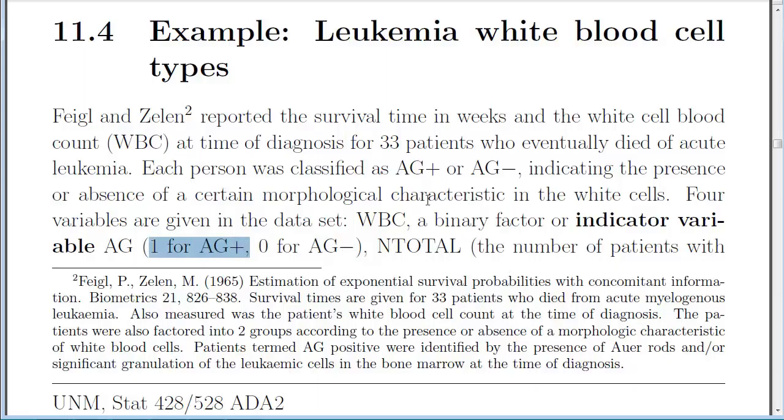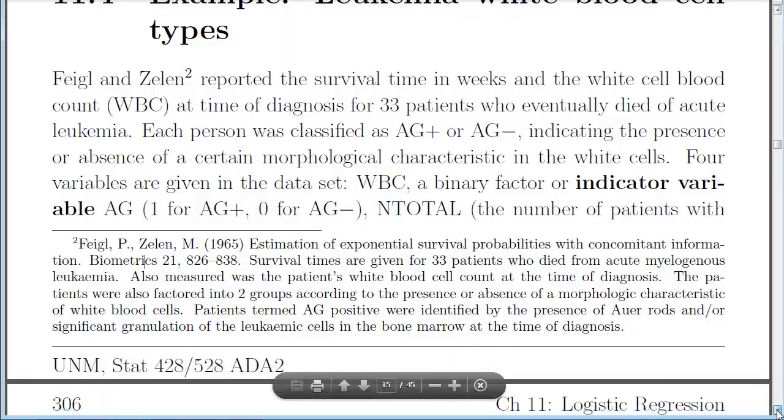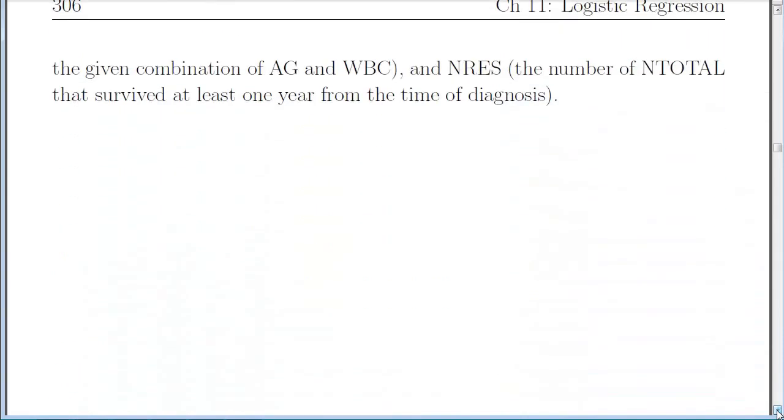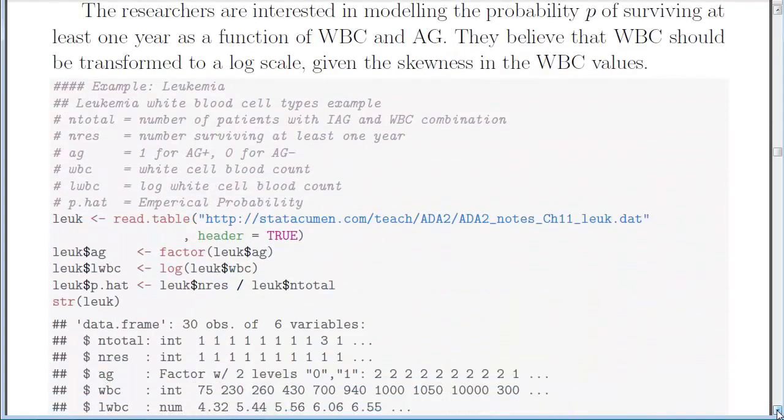And for every category for the number of cells, which you could imagine may not be the same for very many people, and the AG status, will have the number of patients there. And here's the citation for this data set if you want to look it up. I think they actually fit a different model than we're going to fit, but not a big deal. Oh, that's not true. That's a different data set. One coming up. All right, so here's the leukemia data set.